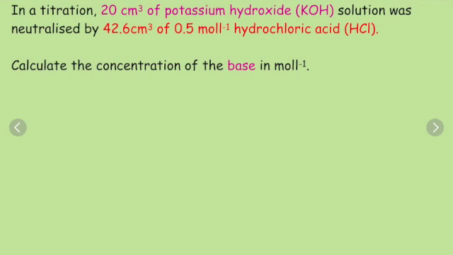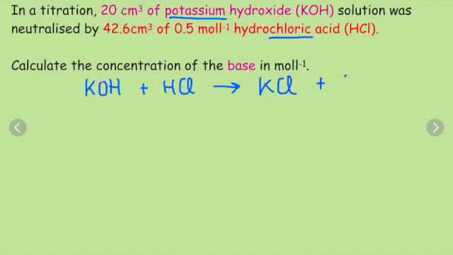Okay, so in this example, again, we start by writing the equation. We know that potassium hydroxide is KOH because they're telling us. They're also kind enough to give us the hydrochloric acid, so HCl. And we know that the base and the acid give us a salt, so it's going to be potassium chloride. I know that potassium chloride is KCl, but if you don't know, please make sure that you do SBSDF. And water, which I hope everyone knows at this stage.